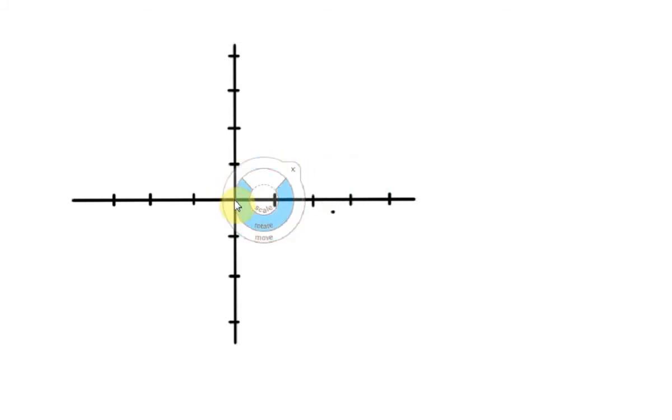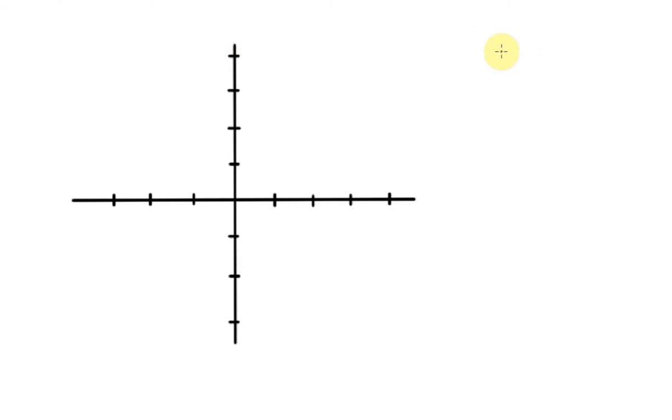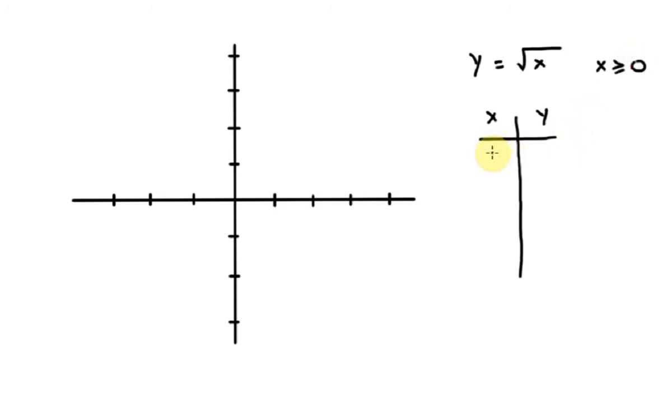Whoops, there we go. Okay, the next one is y equals the square root of x. And again, going to use a table of values and a few key points. Okay, the first thing I notice is I can't actually put in negative numbers. There is a kind of a restriction here. These numbers all have to be greater than or equal to 0. So 0 is the smallest that I'm going to get, and the square root of 0 is 0.